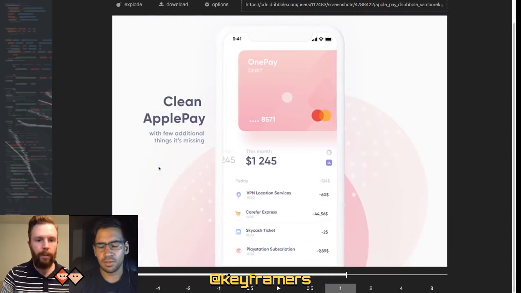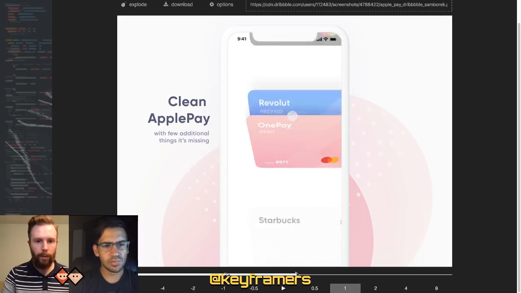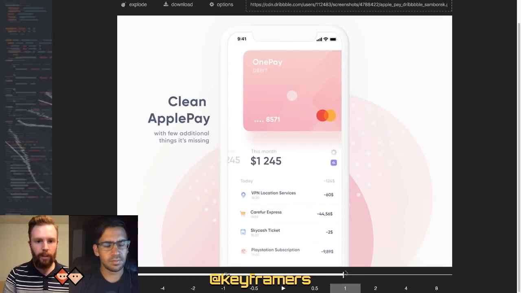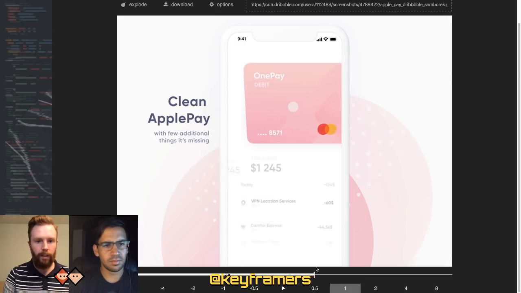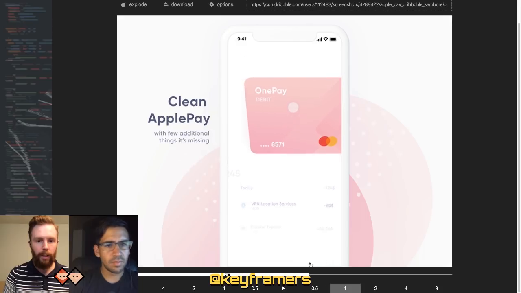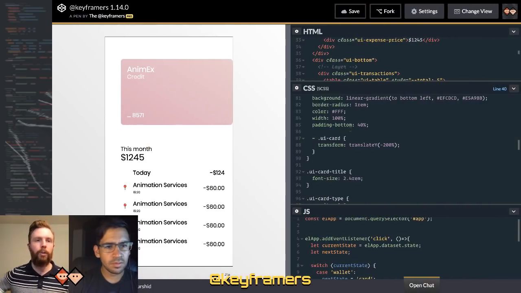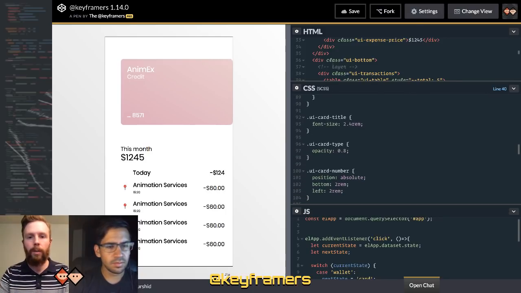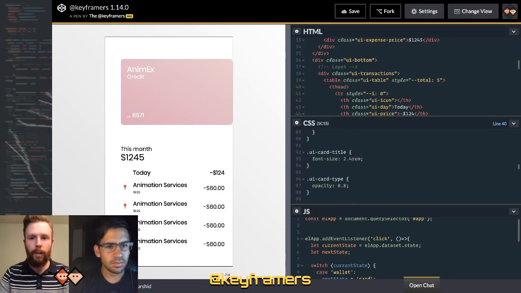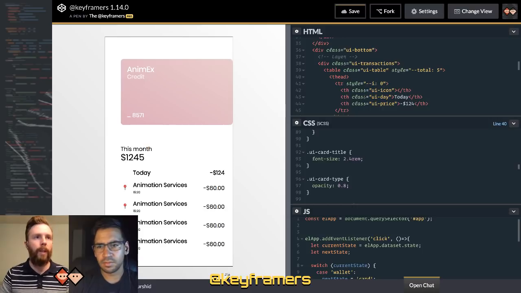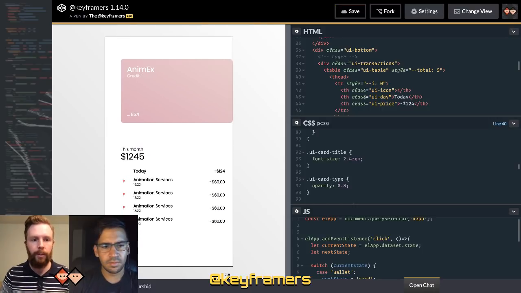For instance, the this month middle section is sliding up and fading in the same way as the others. So instead of just duplicating those styles, what if we had a slide in class or slide in up class or something like that?